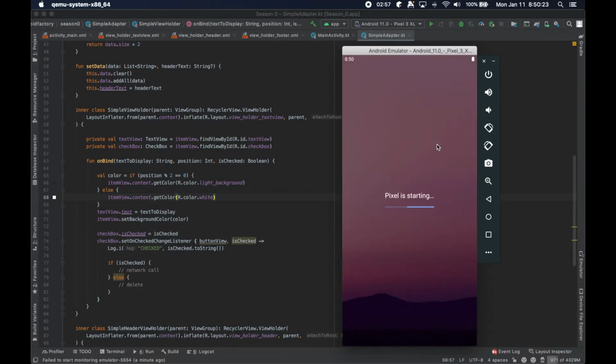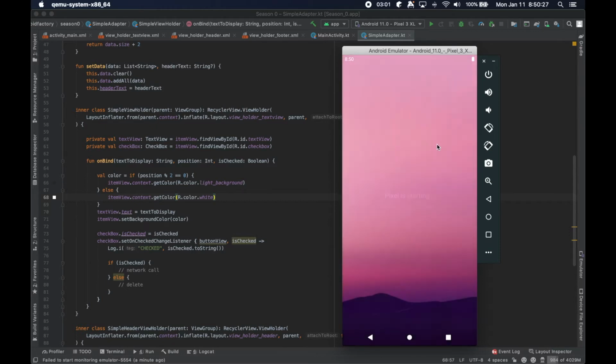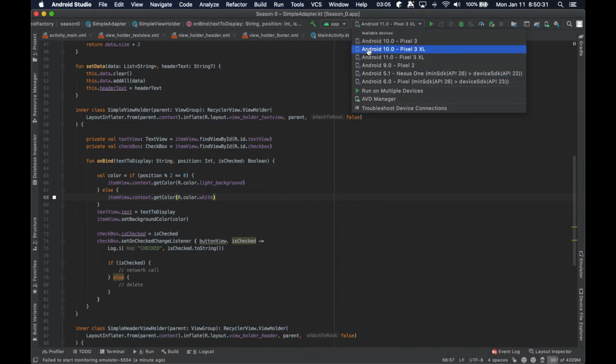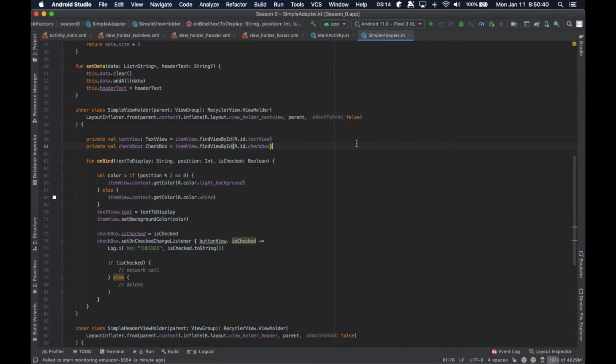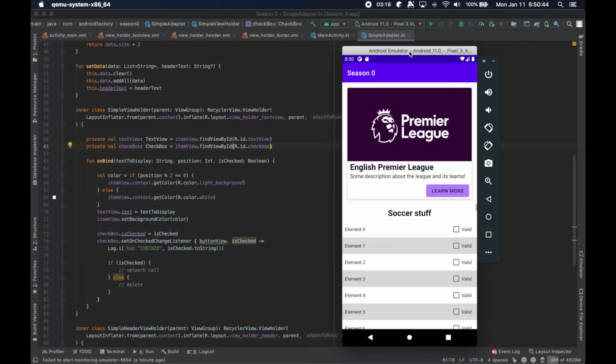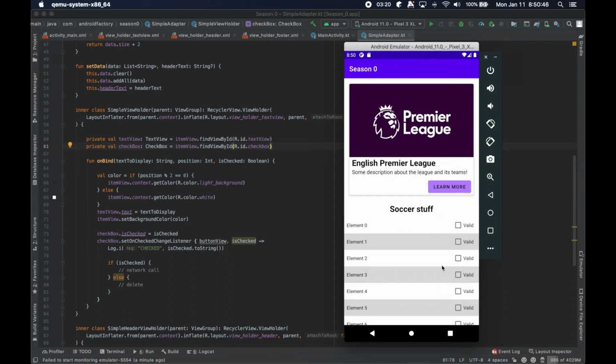I'm not really too sure where that's coming from. Maybe we can try using a different emulator that's set to a different Android version. Maybe not 11, but 10 or 9 or something still recent, but not the most recent one, because there might be a bug in there. But yeah, I'll just deal with it for whatever reason.